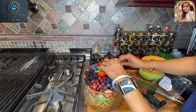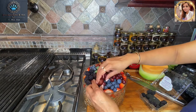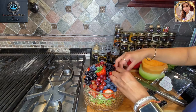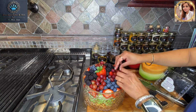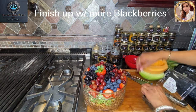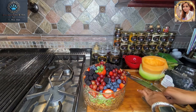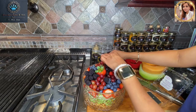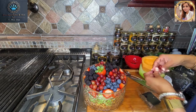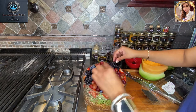A little underneath them there, fill that up, little cavity up. Fill that up right over here. More here. Finish these up just like that. Gonna get my little blackberries, trim them up here on the side just like this. Pile some more up right there. A little bit there, here. In. There we go. Whoops, man of a word. All right, you don't want to go in. That's okay. And I think we have done it.